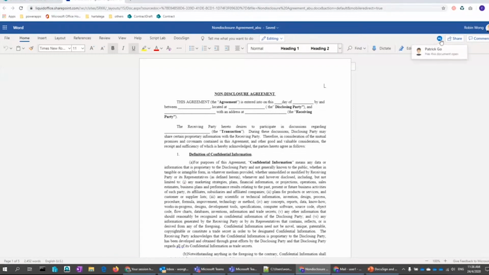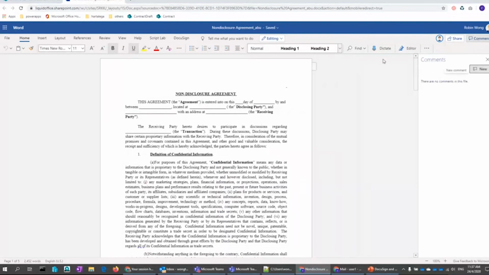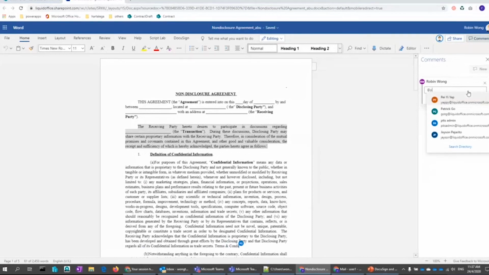And you can see Patrick is in already. So we are doing it live, right? Again, Word document, there's so many features that you can use for collaboration. Example, comment, right? Let's say this particular section, I need Patrick to review, right? I can easily mention Patrick.